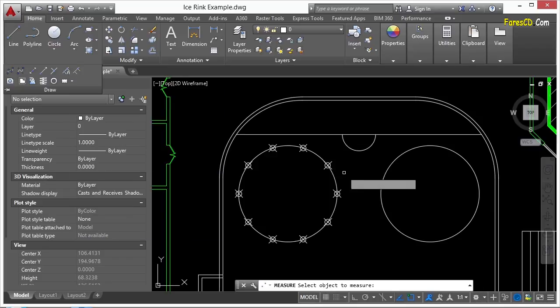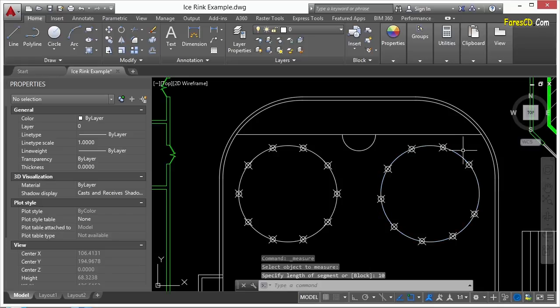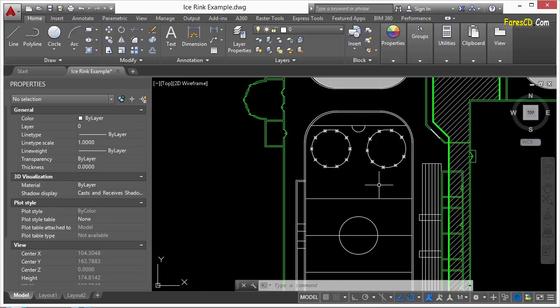So if I click measure, I select my object here, and let's say I want them to be 10 units long. So now it's going to start where I clicked and space them all out 10 units long until I get exactly that many, and it'll fit in as many as it possibly can. So you can see here, these are 10 units, 10 units, 10 units, and then here it just can't fit anymore, so it stops. So circles can be kind of tough.